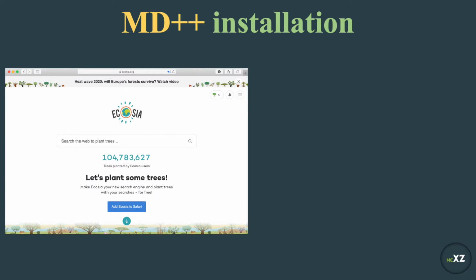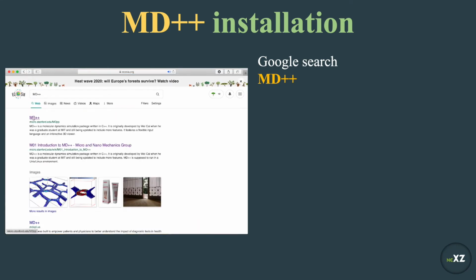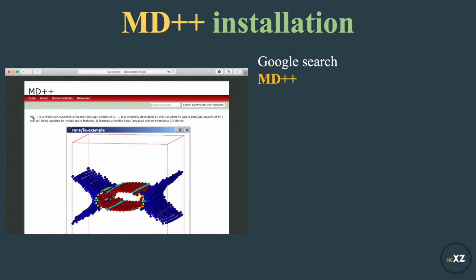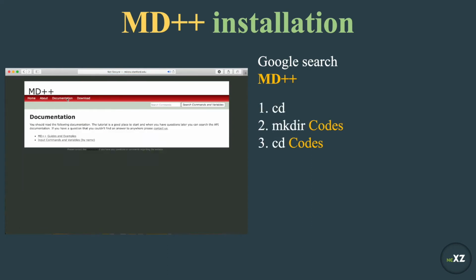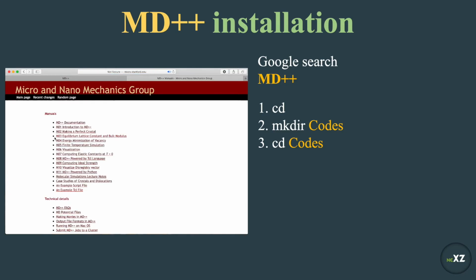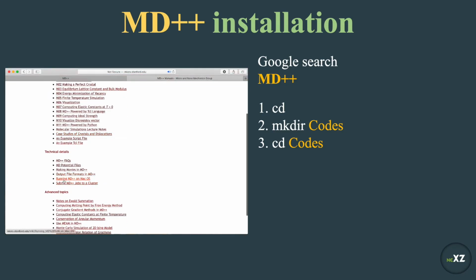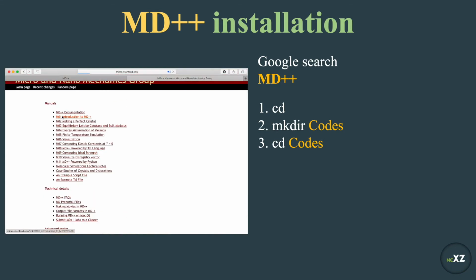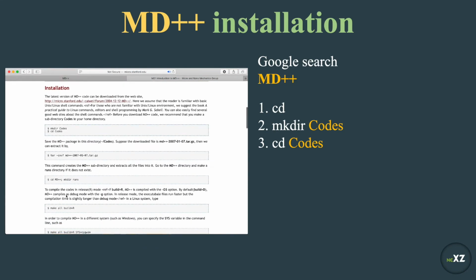Now do a Google search for MD++ and go to the first website link, and you can see all the documentation for MD++. So I go to the examples, you can see different things. Running MD++ on macOS, there is an instruction, and I go to the introduction to MD++.